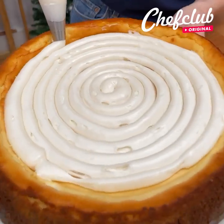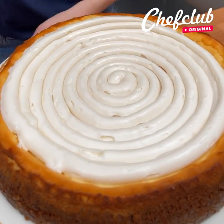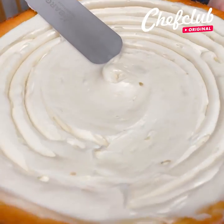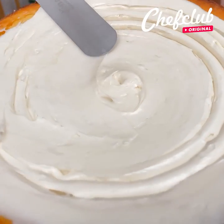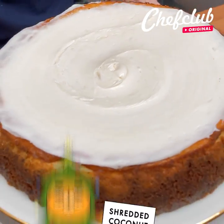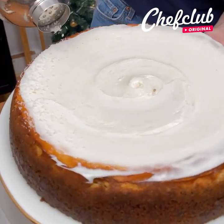Once our cake is completely covered in frosting, we're gonna take a spatula and we're gonna start smoothing out our frosting. And we're gonna turn the cake at the same time so we can cover all of the areas. We're gonna sprinkle some coconut around the edges of our cake. It's gonna be our snow for our Christmas scene.